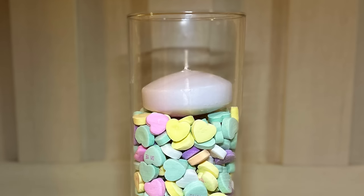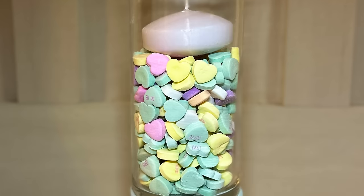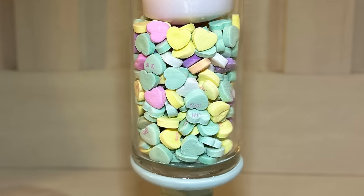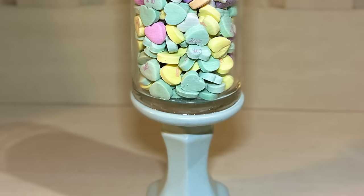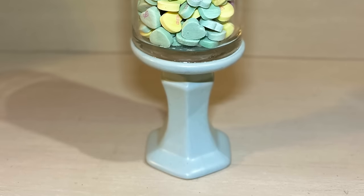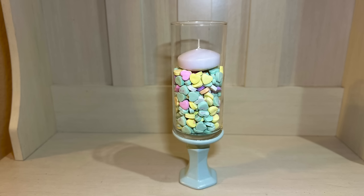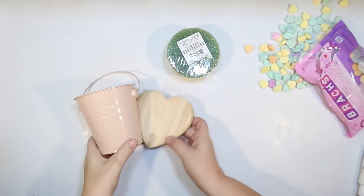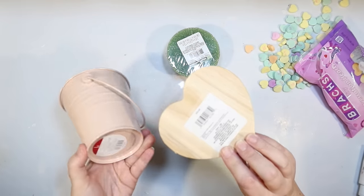But how quick and easy of a DIY is that for Valentine's Day? You've got all your fun candy hearts, you've got a candle, a pastel little candle holder. I think it's really cute and it coordinates really nicely with the other DIYs that we made so far today. And this would look really cute on the pink one as well that we did for the tree. I was thinking pastels.